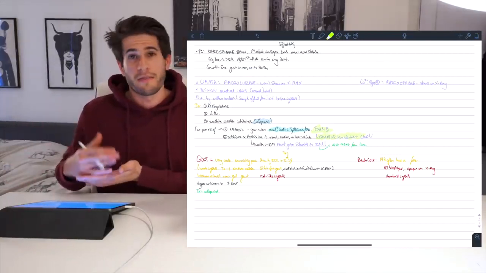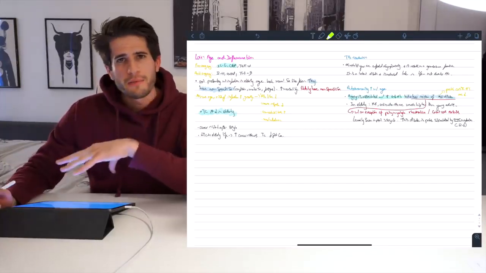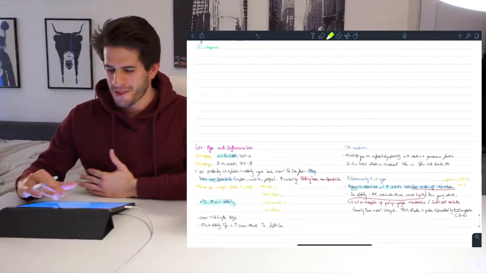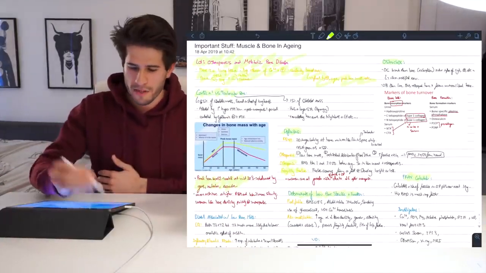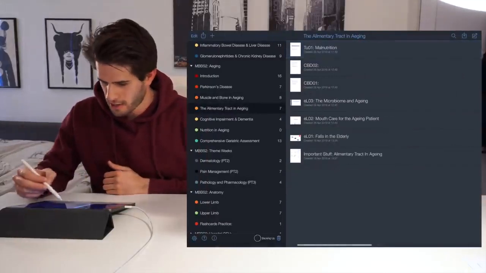And so it's a fact that I definitely want to know. So yeah, I think that pretty much sums it up for my lectures. All of my lecture notes look exactly the same. They all have this exact same color scheme, the exact three columns. Let's, for example, just take a look at the next subject over here.